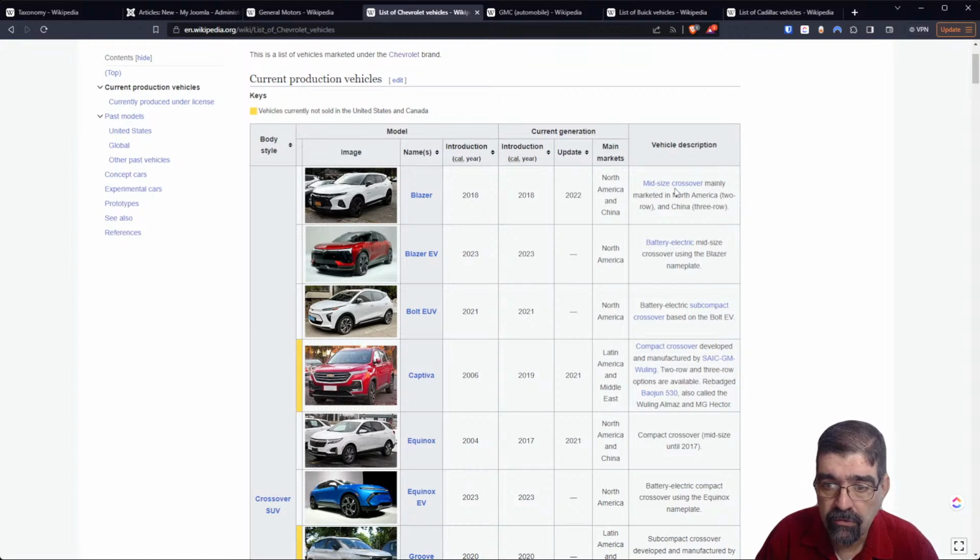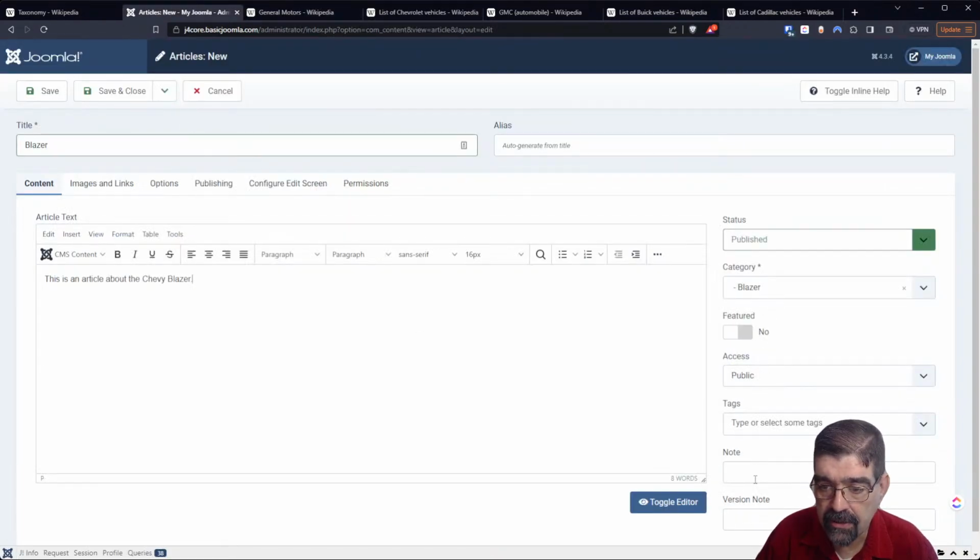So why don't we first of all just say that in our article, let's make a tag. Mid-size crossover. All right, we made that tag.